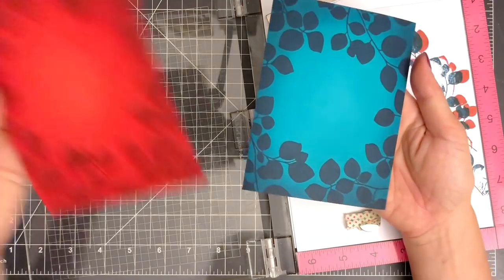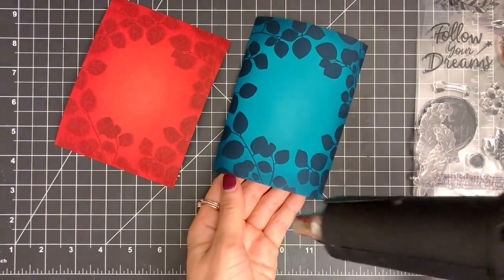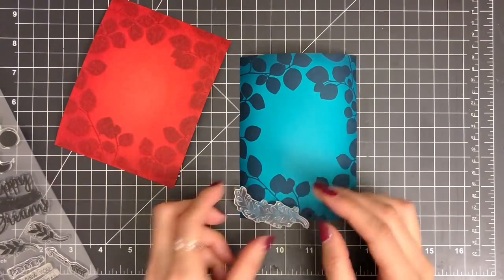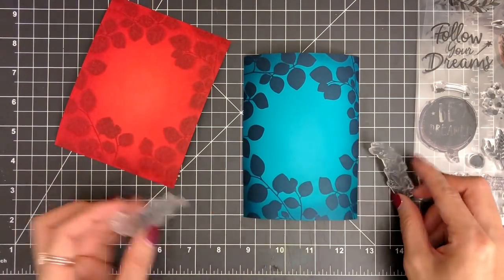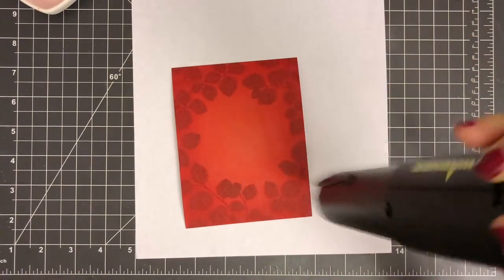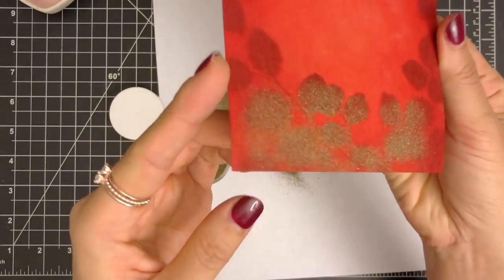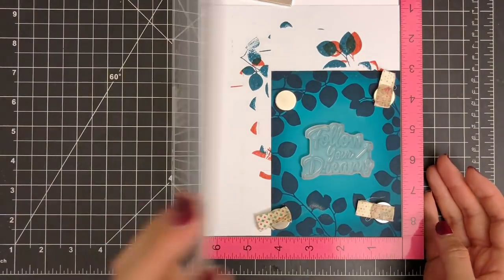You can use Altenew embossing ink for tone-on-tone stamping if you want a more subtle impression — I'm using colored ink to get a more intense result. Once my stamping is done, I dry the panel with my heat tool to prevent ink smudge. I was going to heat emboss some small images with gold embossing powder, but when I tested by pouring embossing powder on the panel, it stuck to all of the stamped images. Since I was in a hurry finishing my cards, I decided to skip embossing the images.